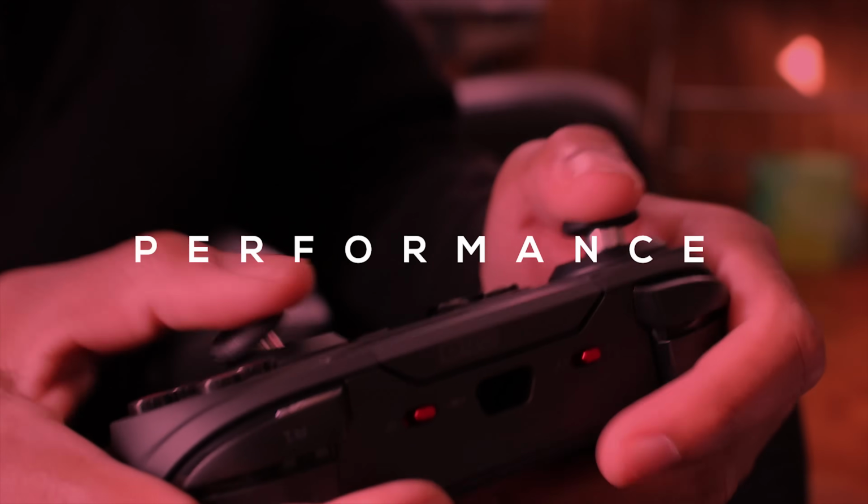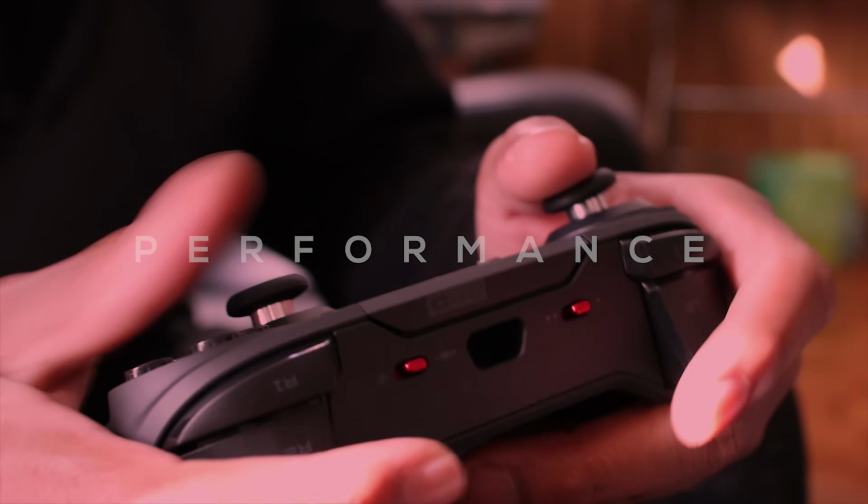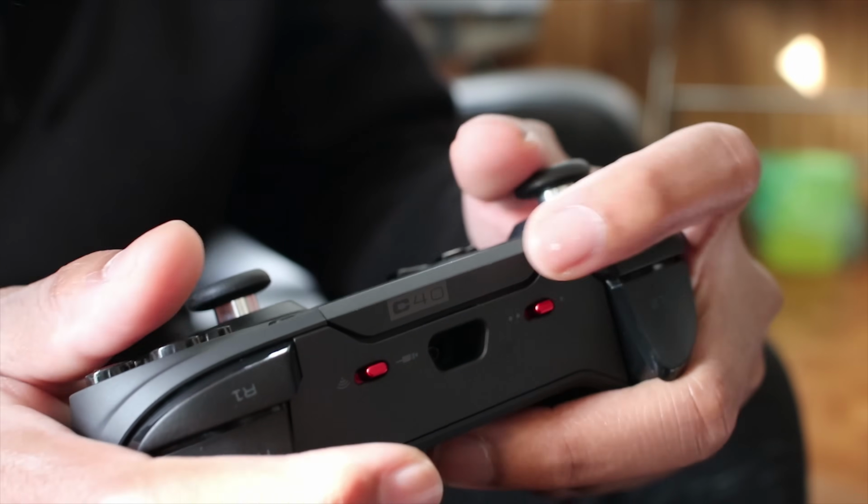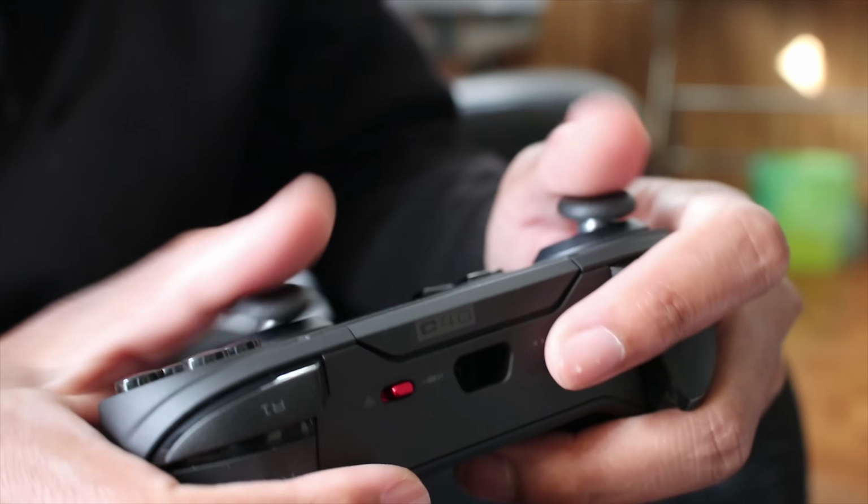So we spoke about the design, the unboxing, the customization. Now let's talk about the performance of this controller. And goddamn, it took me almost a week to get used to jumping with the back paddles and stuff like that, especially in Fortnite where it's just crazy with the builds and everything. But the performance has been top tier.